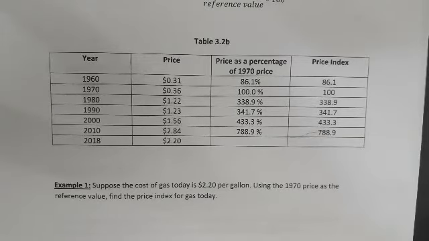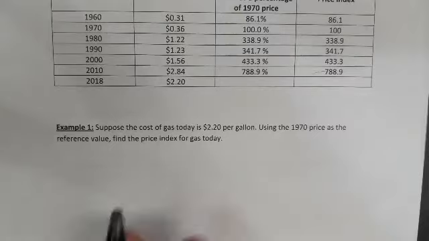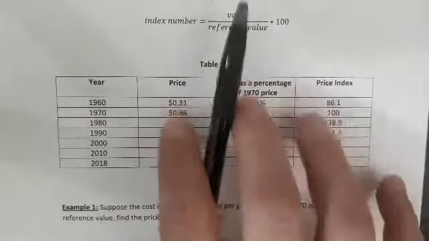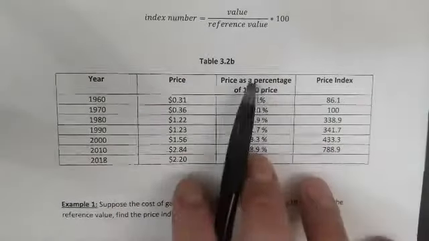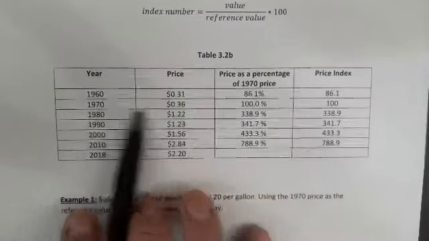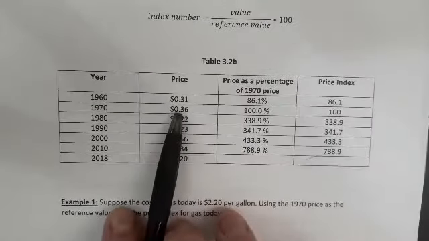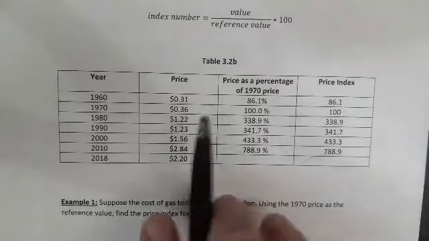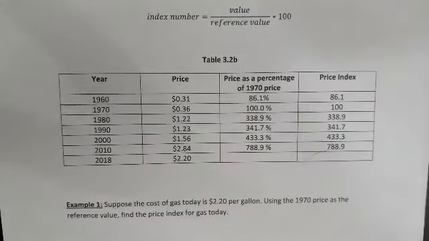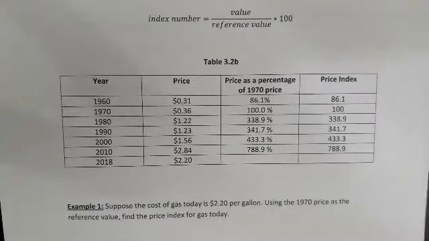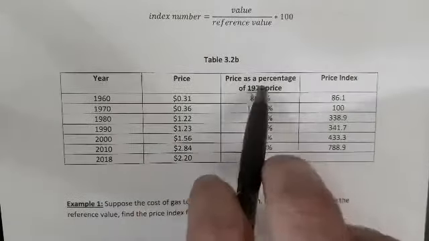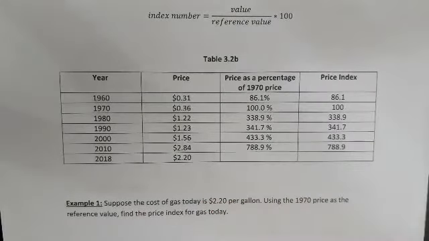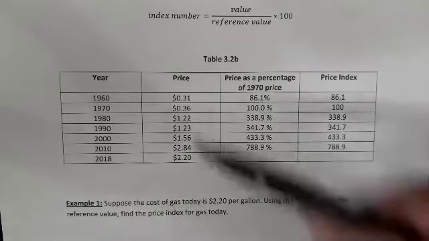And so I think if we jump into this first one, we can get at where these numbers are coming from. If we just do the value over the reference, so if this is price as a percentage of 1970 price, hopefully you notice this is going to give us 100%. So if we start at 0.36 and divide by 0.36, multiply it by 100, 1970 price is 100% of a 1970 price. It is itself is what this is saying. You might notice things that are below are going to give us a lower percentage. Things that are above are going to give us a higher percentage. So this is sort of like our base is what we're doing.